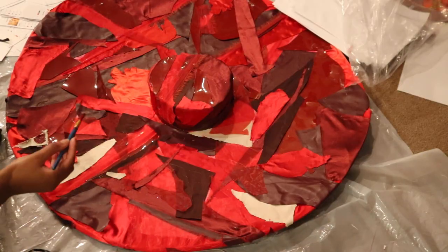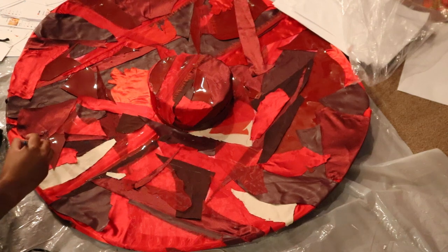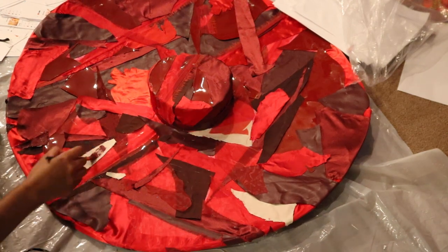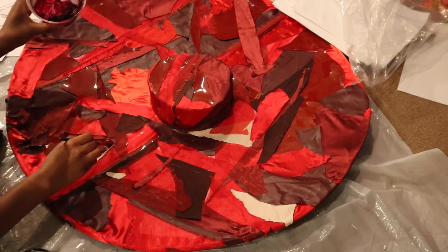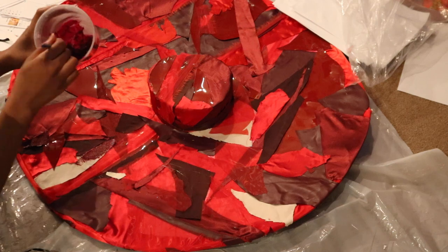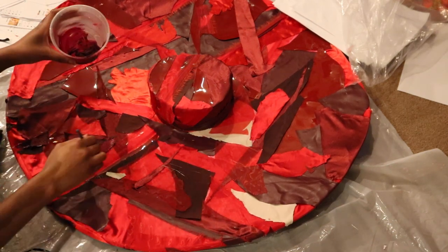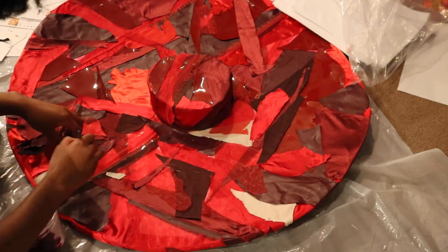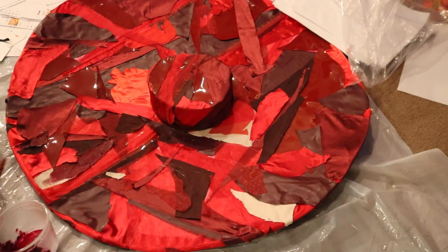So here, done with the top of the hat. And so now you see me just painting all the canvas fabric pieces. Like I said, I mixed a whole bunch of colors together and ended up being almost the exact same color as the lining fabric, which was hilarious to me. I was trying to create a different color, but it was just working against me. It was just not in my favor. But it still turned out fine. And I like how it kind of gave it more of an artsy look too, with the little bit of the painted fabric as well.